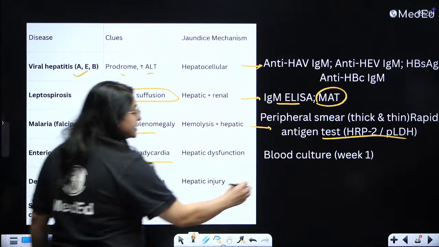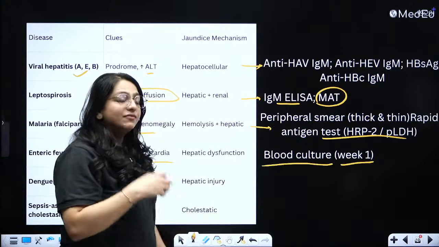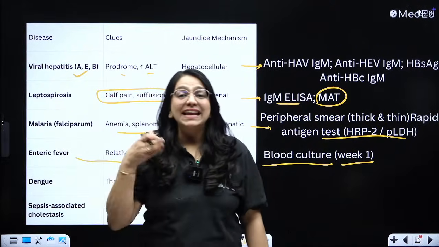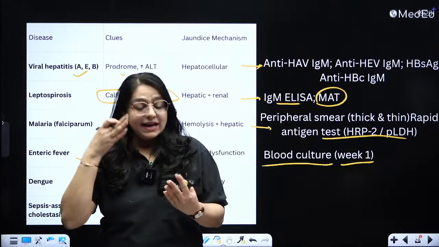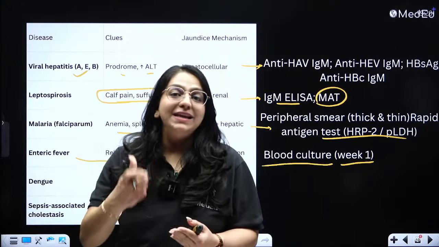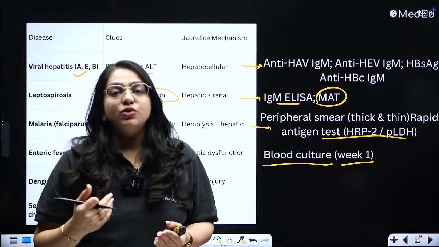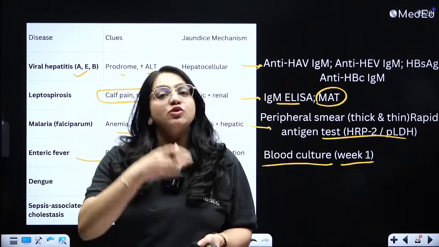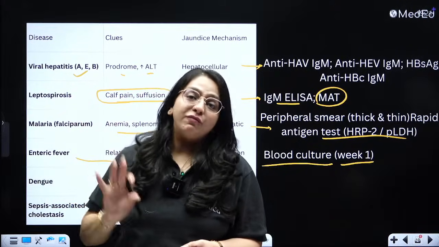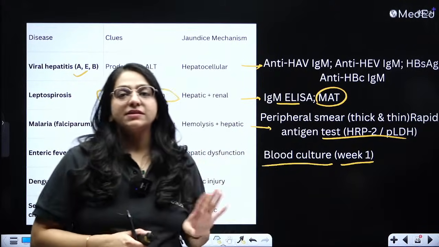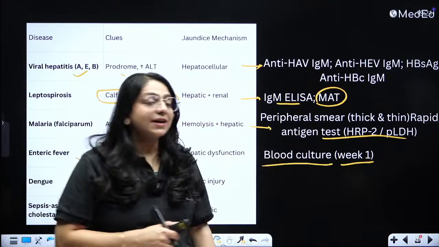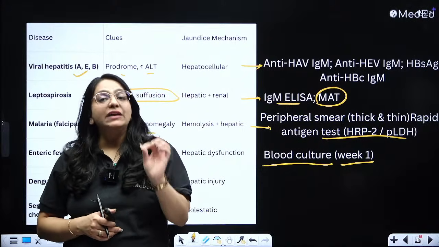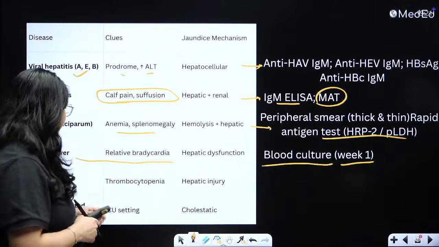For enteric fever, of course, in the first week you have to send blood culture. Sending a Vidal at this point of time is not of significance because Vidal is only useful in the second week, because it will take at least 7 days for the body to start producing antibodies. And in Vidal test, you are trying to find out antibodies inside the patient's sample. So you have to wait for the second week of fever at least for significant Vidal results. So in the first week, you have very high chances that if there is enteric fever, you will be able to extract Salmonella typhi in the blood cultures of the patients, right?